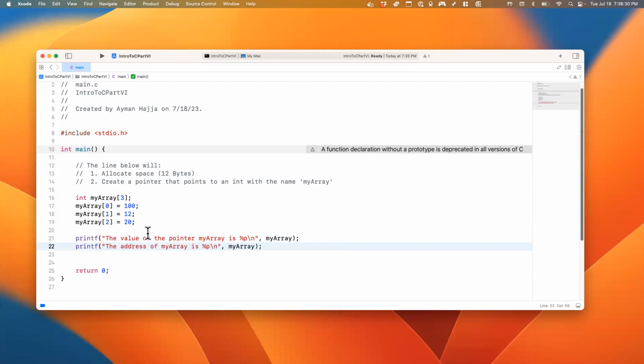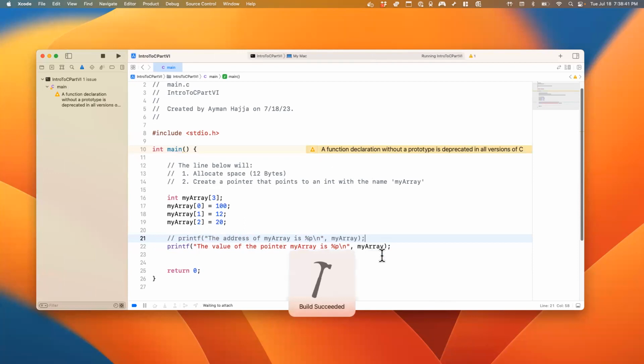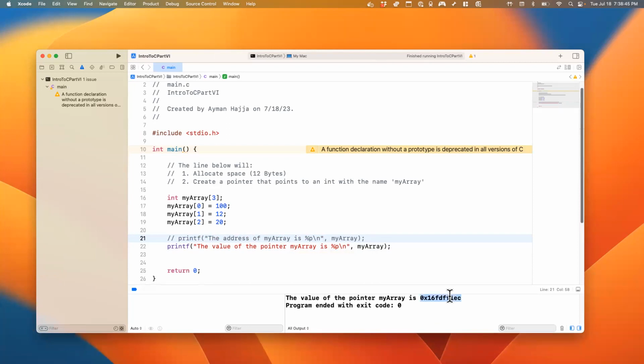Let me put this here and comment it, but it's really the same thing. So if I hit play, you will see it's going to print a value in hexadecimal, and that's really the address.